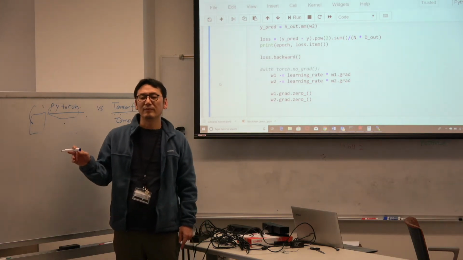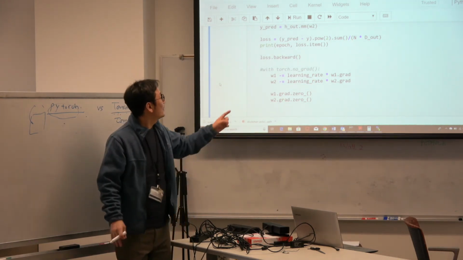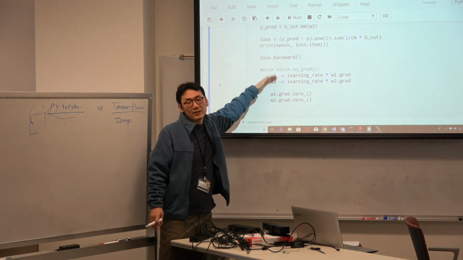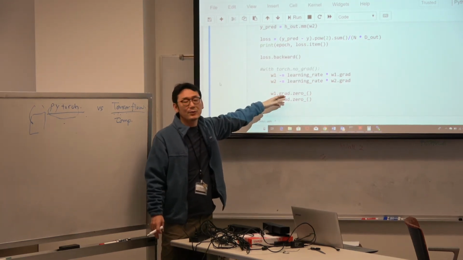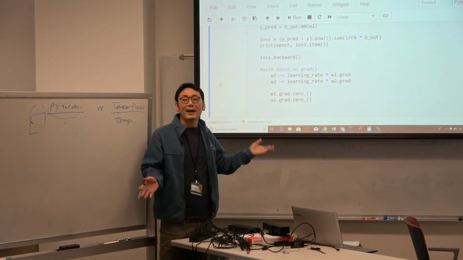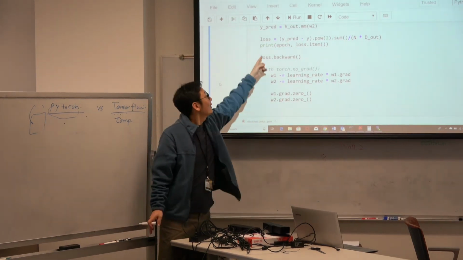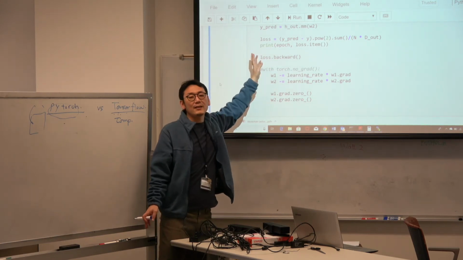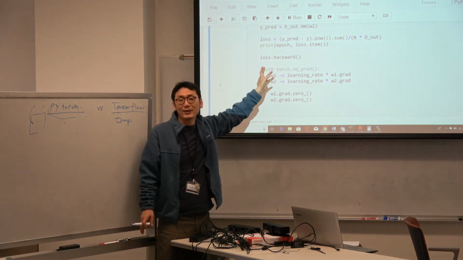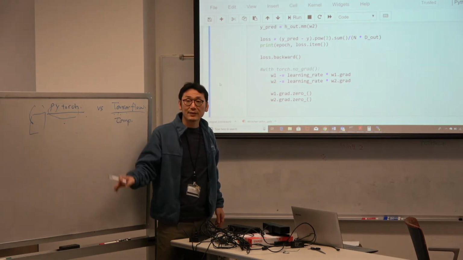Did you say when we use with no grad, does it make a computation graph or not? No. So with no grad, this line does not build a computation graph. It's just a mathematical calculation, just pure Python, a normal Python operation. These things look like normal Python operations, but they are not. They are actually recording the computation graph for their interactions.